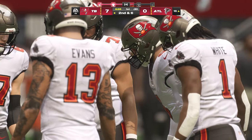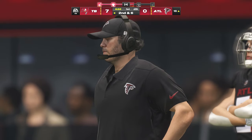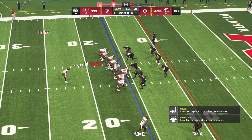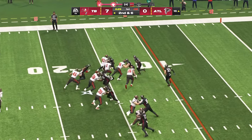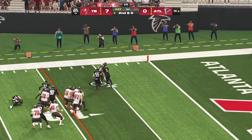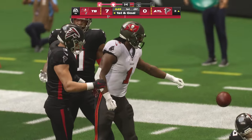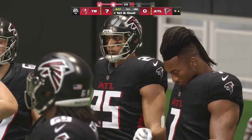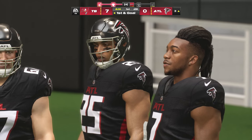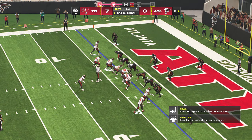But if you're going to have a relay race, you're probably going to pick your backs and receivers to run it. But don't underestimate the conditioning of the offensive line. They're out there just dictating things, staying on the field, and keeping a long drive going. On second down, they'll run with White. And stopped a few yards shy of the goal line at the 3. The pickup goes for 13 and sets him up first and goal. Usually we see runs like this as the defense breaks down later in the game, but this guy is setting the tone early, running through all types of tackles and putting the defense back on its heels.